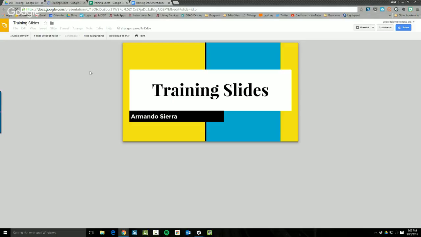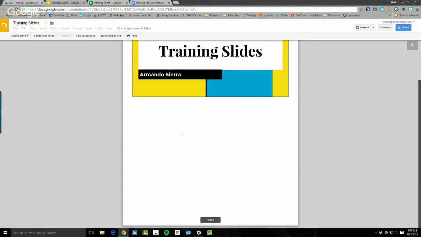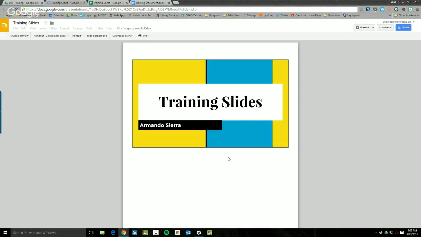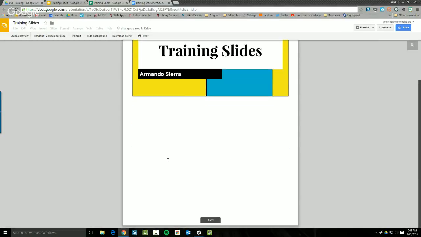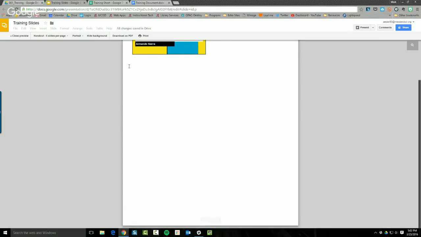Click on that one time, and I can print it as a slide on the entire slide, or I could actually go over here and do one slide with notes, and you'll have all of the notes that you type in here. Or I can go ahead and say, you know what, 2 slides per page, and they would have 2 slides here. And you can also do the normal 6 slides per page as well. And you would make it a little bit smaller, and you have all the stuff in here as well.